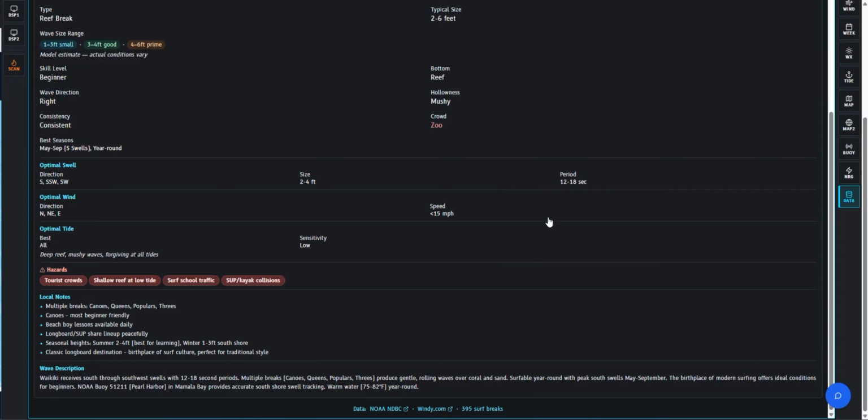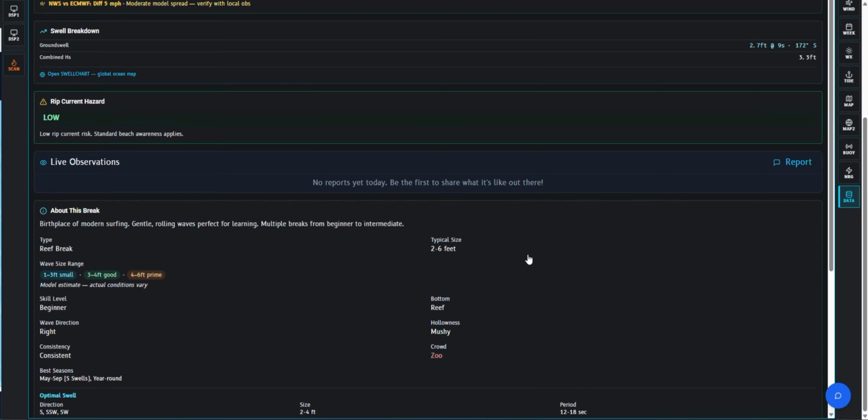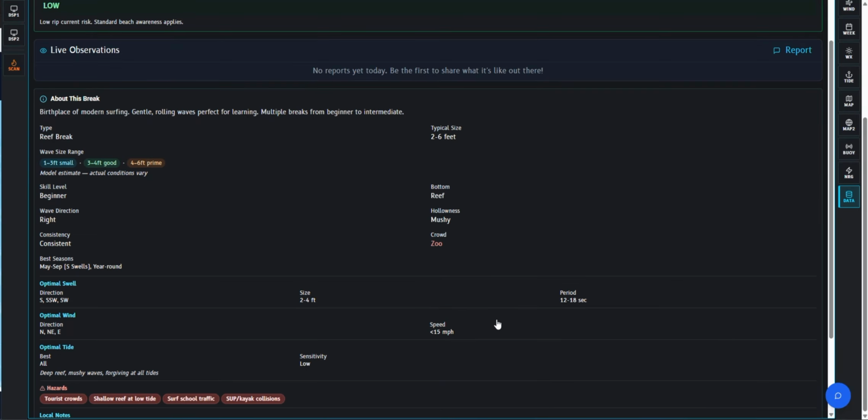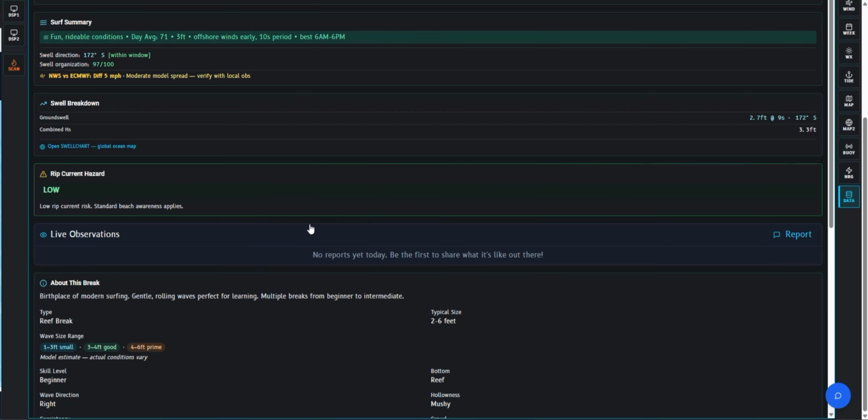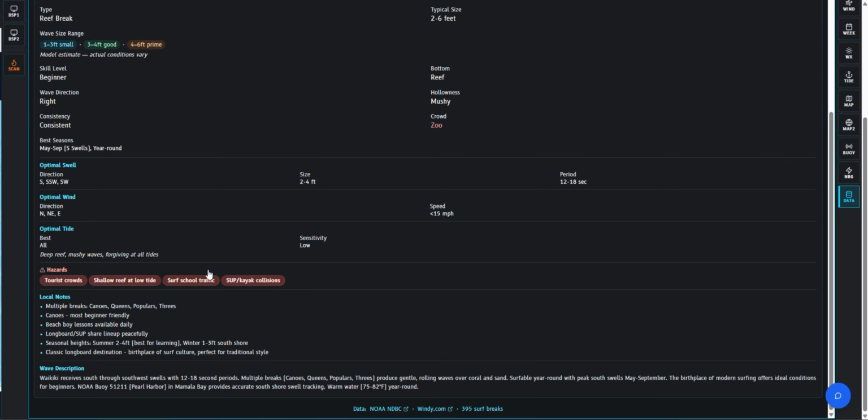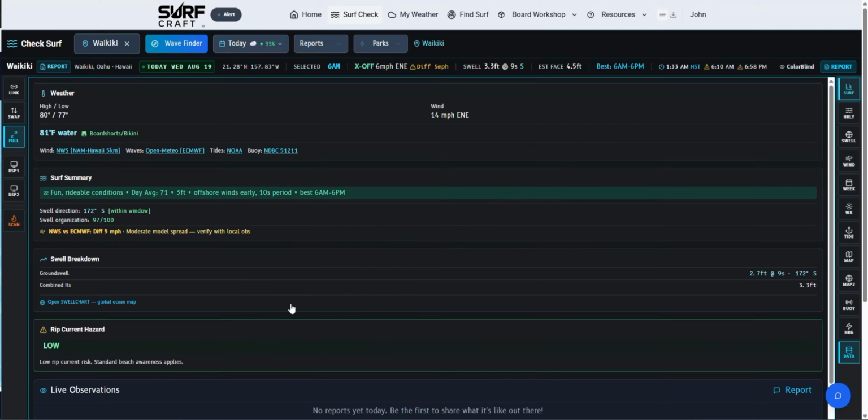And details. Some of these are tailored a lot more, like if you go to Chopu or Pipeline and so forth, there's quite a bit more information in here that also has kind of alerts for first reef, second reef, and so forth for Pipeline. And then Chopu has some specific information about the break and the reef and so forth. So anyway, that's there.